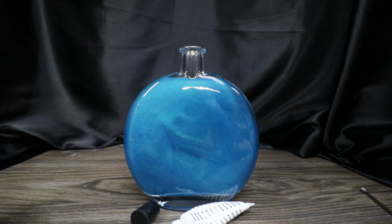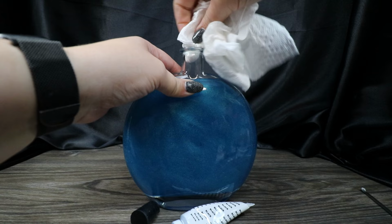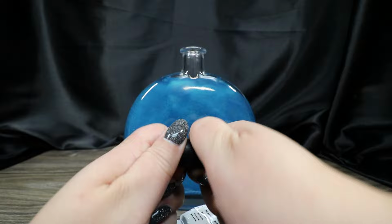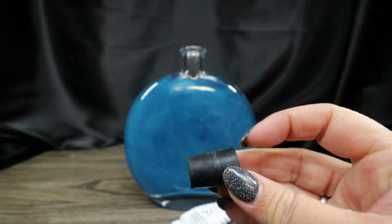Now, I've talked about this in other videos as well as in my tips and tricks, but I highly recommend that you make sure that the neck of this bottle is super dry before you try to go cork it up. Otherwise, your cork is just going to want to pop right out. And then it really does help to just kind of rub your cork and get some of that smooth coating off and kind of help rough it up. Because then it gives something to grab onto to really seal your cork into the neck of the bottle. So now we've got a little bit of a roughed up edge. You can see the difference between the shinier side and the side we touched.